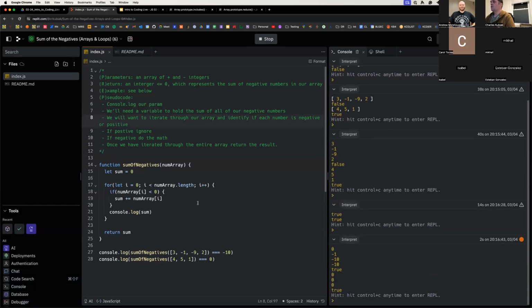All right, so as we loop through this first one, sum is 0. We don't do anything the first time through. The second time through, we add -1 to it, so now sum is -1. The third time we loop through, we add -9 to it. So sum is -10. And again, on this last one, with the 2, we don't do anything with it. So sum is -10 again. All right. So this would be the working solution that I would expect to see from class.